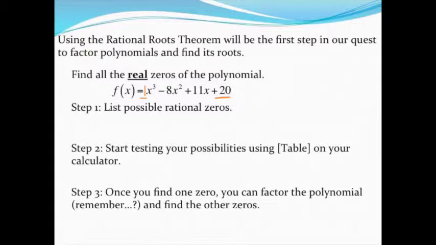In this case, factors of our constant term are going to be 1, 2, 4, 5, 10, and 20. All of those numbers are numbers that can be divided into 20. So there's my list of all the factors of the constant term. They gave me 1 as the leading coefficient, which is nice because the only factor of 1 is 1. So dividing everything in that top list by 1 gets me obviously the same list. My possible rational zeros are 1, 2, 4, 5, 10, and 20, as well as all the negative versions of those numbers. I like to include parentheses and just put a plus or minus, telling me that each of those I could distribute the plus or minus sign to.